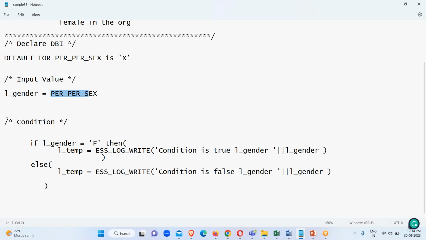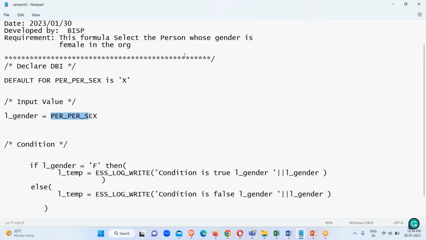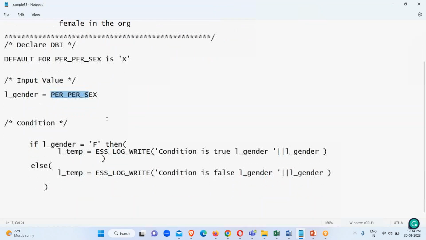And then we have the condition. As this formula is used to select the person whose gender is female in the organization, we have defined the condition in a similar manner: if L gender is equal to F, then we are going to return a log over here.